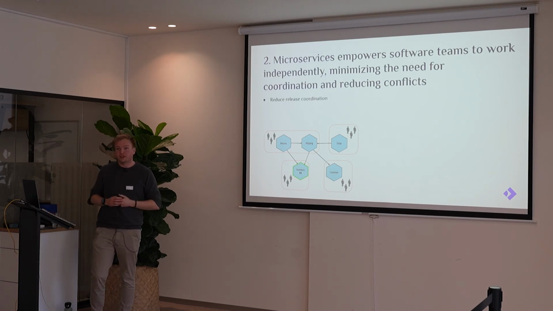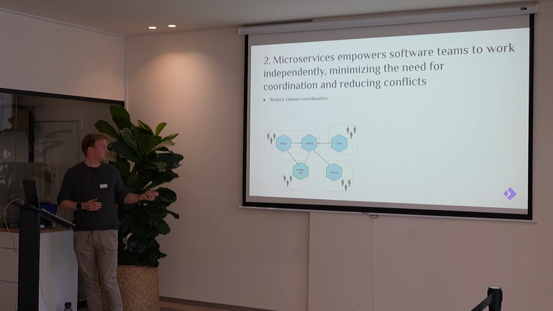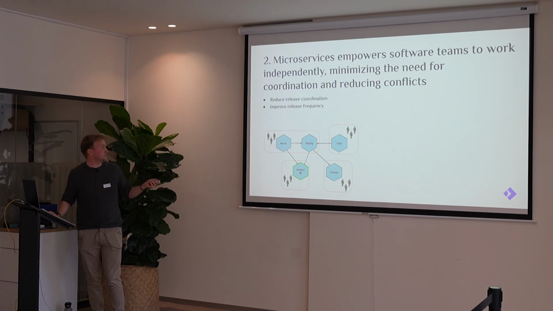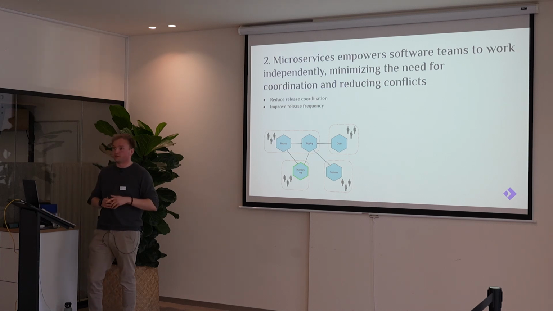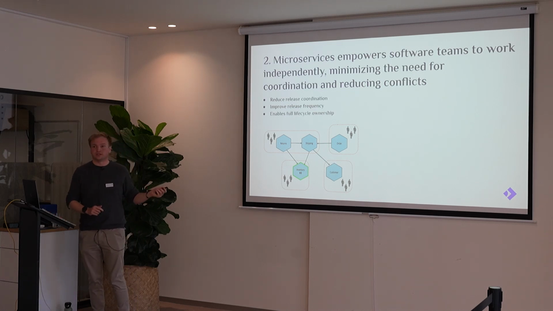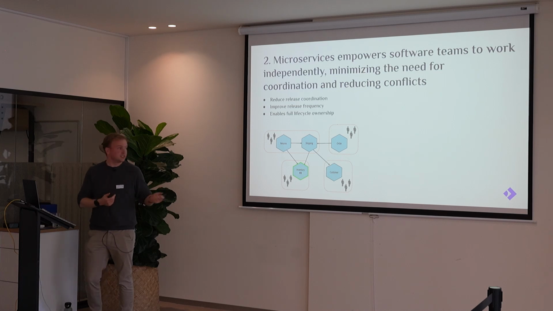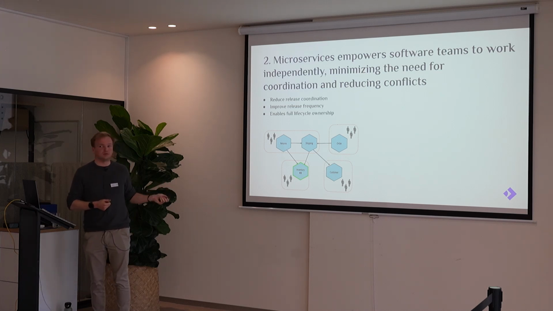The first reason they do that is to reduce release coordination. You don't want to have to talk to all those 20 people, involving them all the time to release something. If you can release independently, you can release faster, of course. The second reason is to improve the release frequency. You ship faster, you get faster feedback, you can get business value faster, and so on. The third reason is they have full lifecycle ownership. They decide when to release something without necessarily having to talk to all the other people. The only rule there is: don't break the interfaces that other teams use.